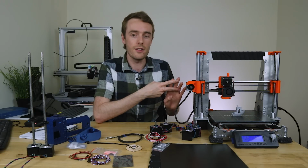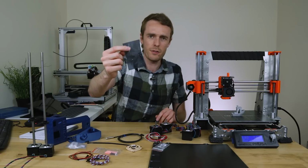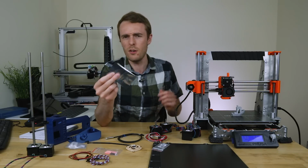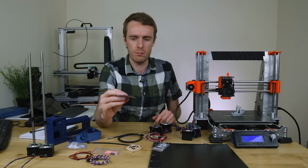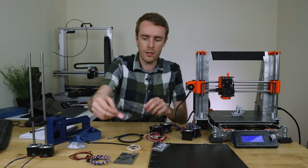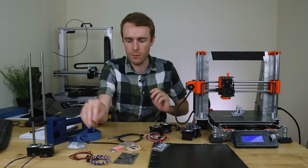The second thing is the existence of a filament sensor. This is the Mk 3 filament sensor, Mk 2.5. It's not the new magnetic reader one, it's the IR sensor one, which a lot of people seem to have problems with, but I've had no issues at all since day one with mine, so I'm going to be sticking one on here. We're going to be changing the springs and PTFE tube, which is part of the extruder upgrade.